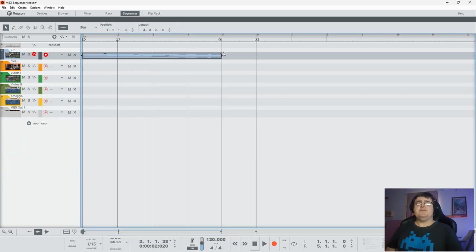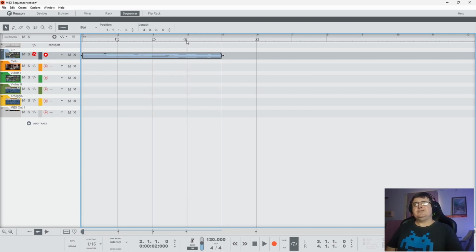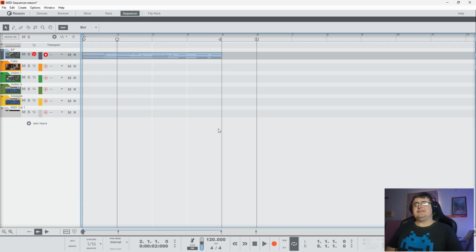So we now have a performance. I'm going to set that to loop. So as you see with my position markers, which I can drag, or I can control click and alt click to set start and end for my loop. It's nice and clear, and I like the fact that I can click anywhere I want in here and it doesn't move things around, something I loathe in Reaper. You get used to it, and then you turn on your loop, or you can press L on your keyboard and turn that on and off. It is worth learning your basic key commands because they do help a lot.